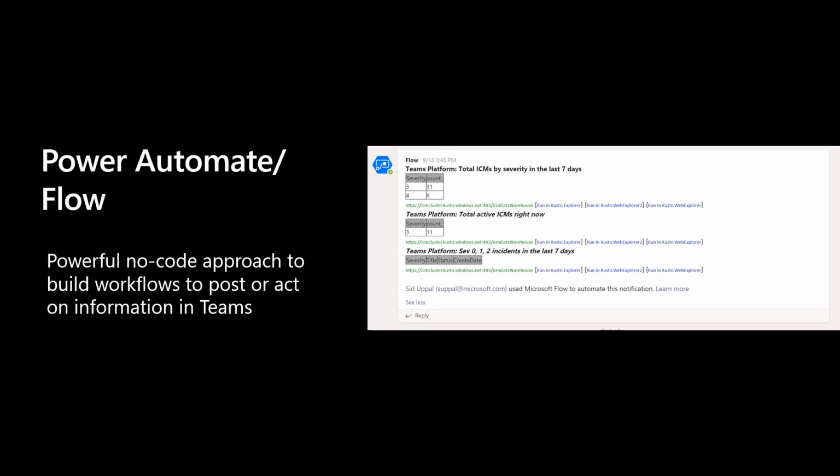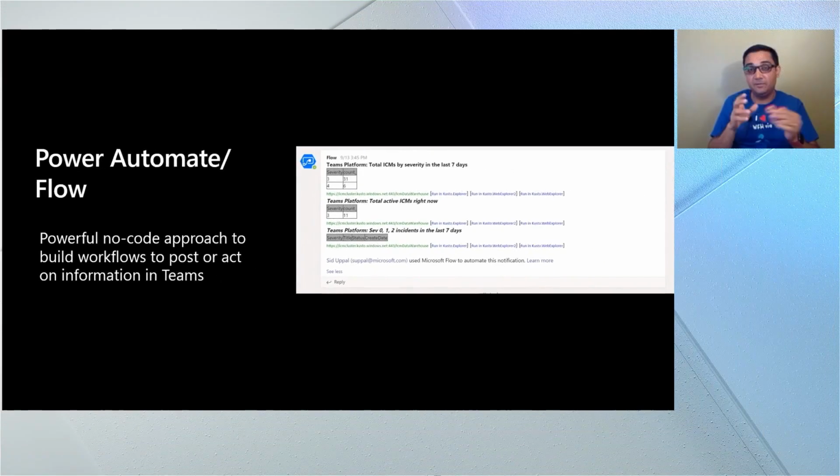You can have flows that run based on time, or you can have flows that run based on something happening in another system. This could be a new blog post or a new bug being logged, and you want some side effects to happen as a result of it. You can do that using Flow. With Flow, you can also do things in outside systems based on things happening inside Teams. Flow has triggers for a new message being posted in a team or a new person joining the team. So you can update these external systems from within Teams by setting up these flows as well. This no-code approach gives you more power than an incoming webhook.